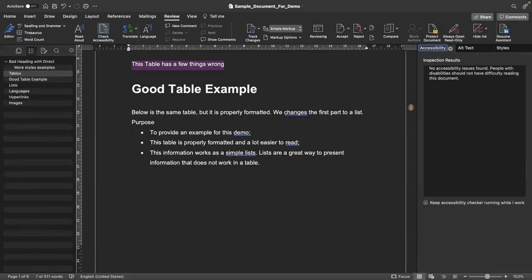One thing I do want to note is that this is, again, not perfect. It is automatic. It will find most of the things that are an issue. You can also have it open while you're working, and it will just kind of tell you when you do something wrong. I don't like doing that personally because I find it distracting. I like to do it at the end of my workflow and fix things. And again, that link that we share with you about the rules, it will walk you through everything. So it's a fairly user-friendly application.